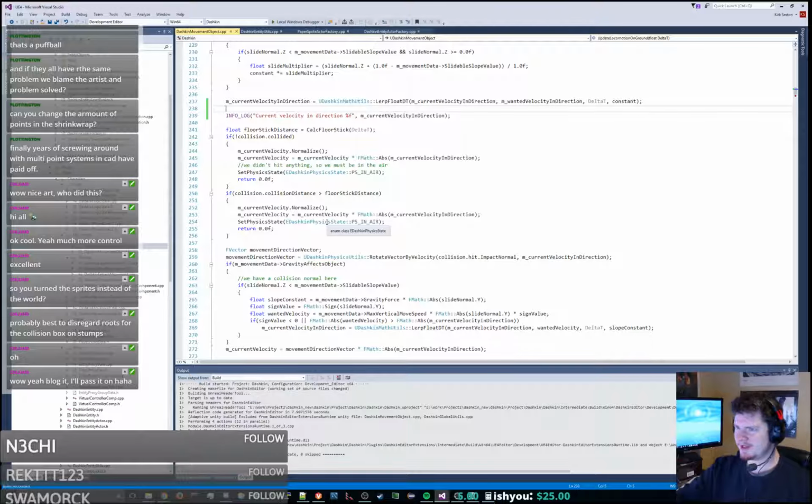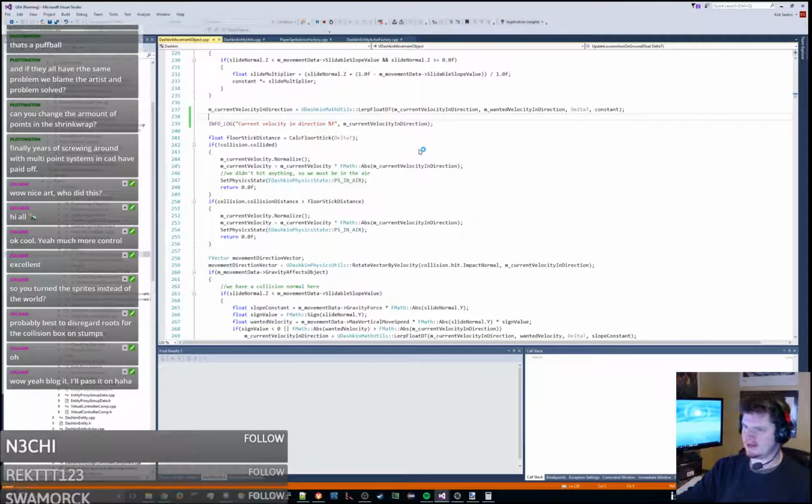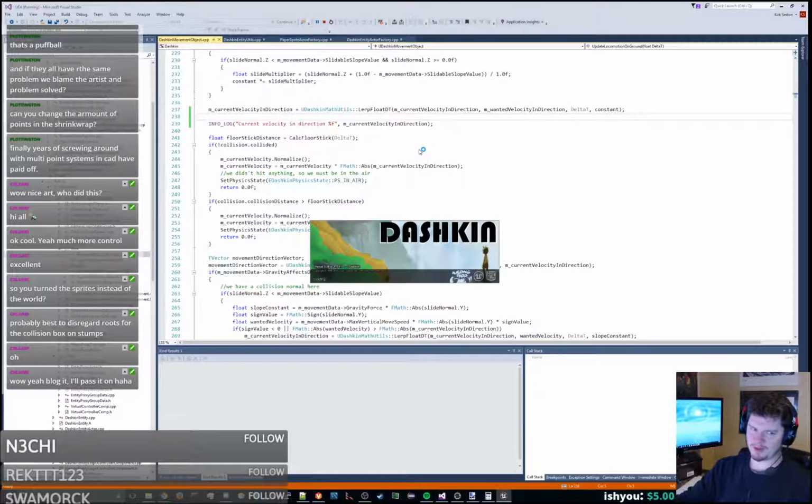And maybe we want to get rid of a lot of the velocity change stuff with sliding down slopes. We might just want to have slopes where we tick a box or something, like you slip on this thing, as opposed to having a slidable slope value and all this other stuff.